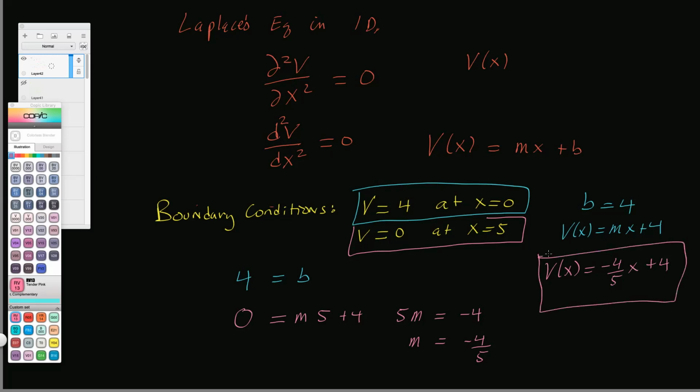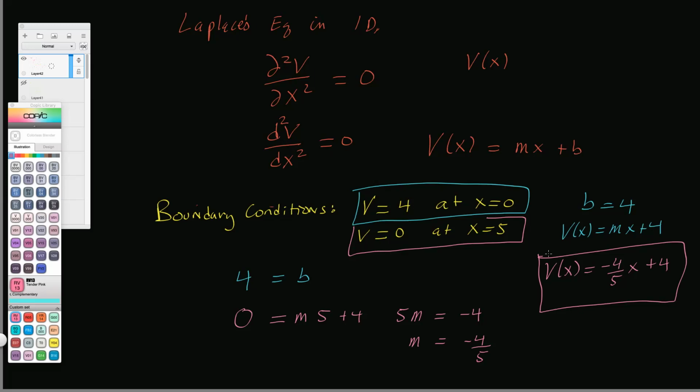Okay, so now we have the solution. Now, I got a different number in my notes, which doesn't make any sense. Maybe you'll figure out if I made an algebra mistake. Sorry, give me one second. I just want to make sure, because it's weird that I have something different in my notes. Maybe I meant to say x equals 4. I think I switched the boundary conditions around. I think in my notes it was supposed to be v equals 5 at x equals 0 and v equals 0 at x equals 4. Anyway, never mind.